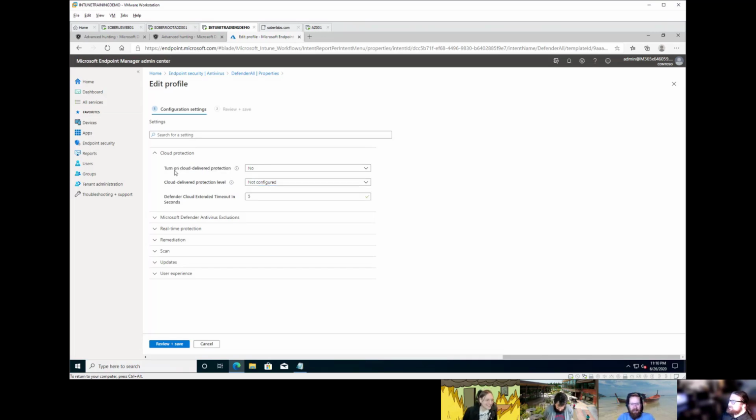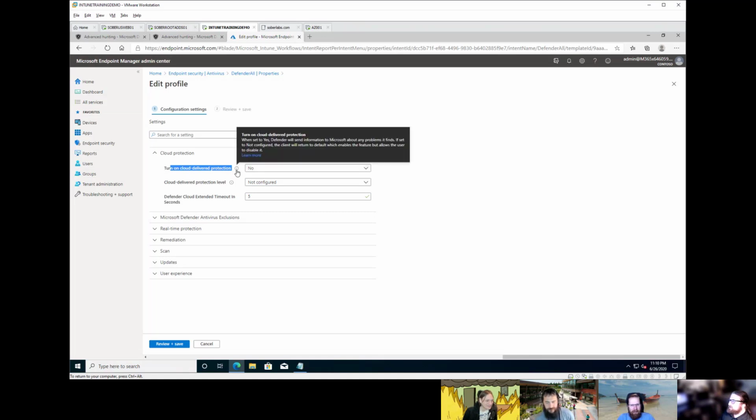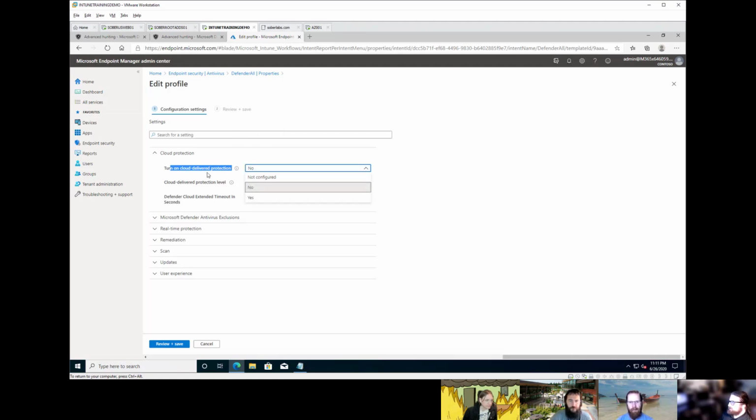Anyway, this is cloud delivered protection, and it's called MAPS if you look at it in the Configuration Manager console. The way it's worded, in my opinion, sometimes confuses people, because if you read it, it implies that we're going to send all your data to Microsoft, and that's absolutely not the case. We're sending very specific samples for analysis and execution, looking at the behavior, and not even necessarily always sending the sample. Sometimes we're just saying, for the first 5 seconds of executing, what is this doing and what does it look like? So I have that off here, and that's the cloud delivered protection.